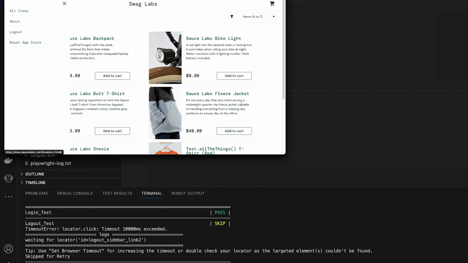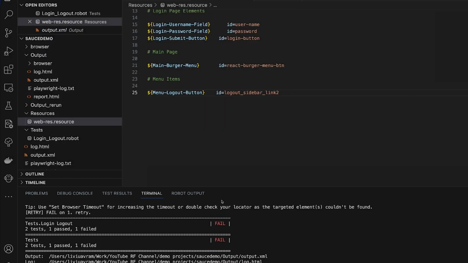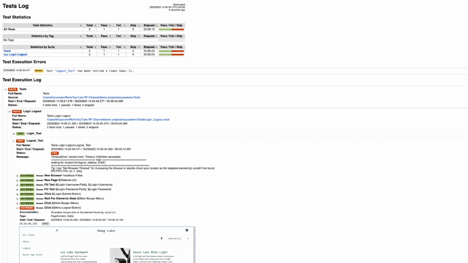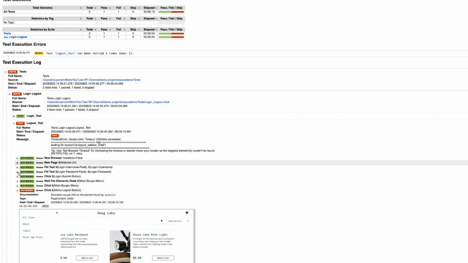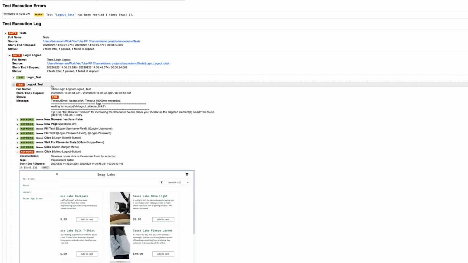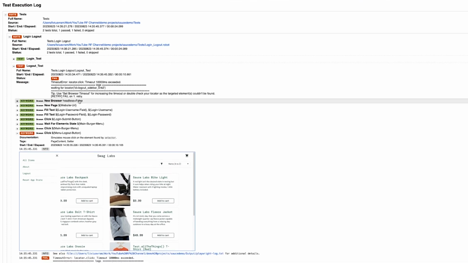If you manage to modify the test between runs, you will have an easier way of combining the results. So this is the output with the two reruns of the same test case. And you can see this retry here, which says that this test has actually been retried for one time.